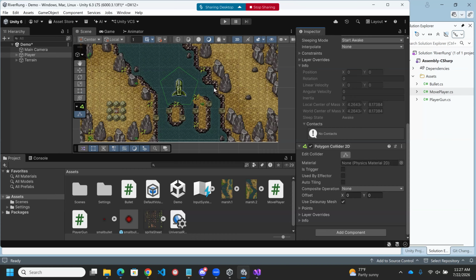Once this is highlighted, when I come in here you'll see this little green handle appear. Be a little careful where you grab it. If you want to get it into a corner, click on it, and then drag that corner to where you want it to go.